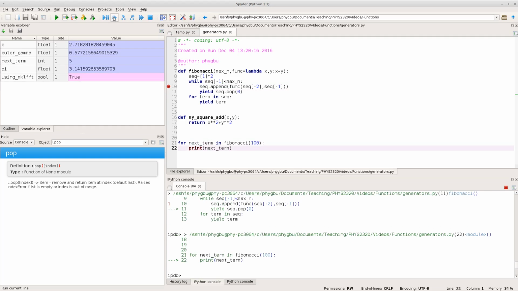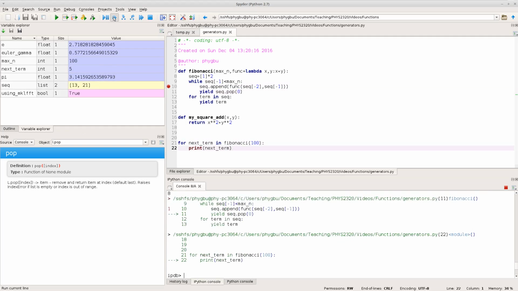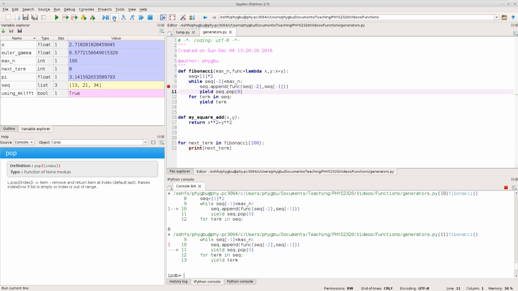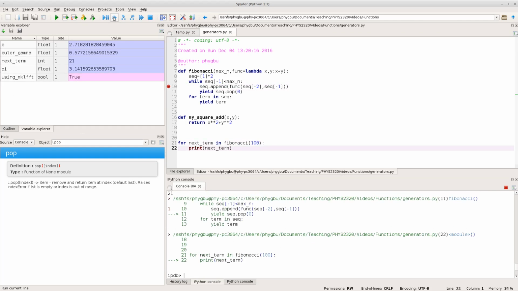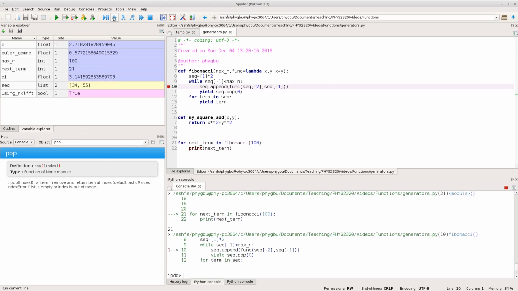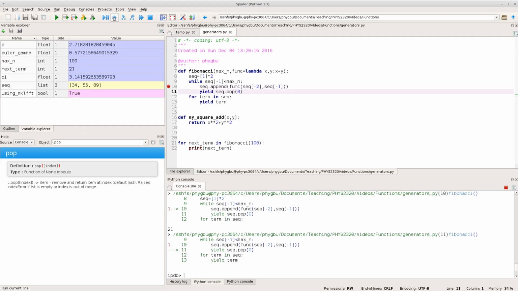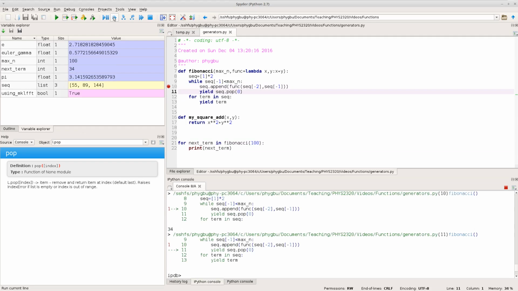8 and 13 and prints, next one and prints, okay, we've now got 55 and 89 and prints, and 89 and 144.